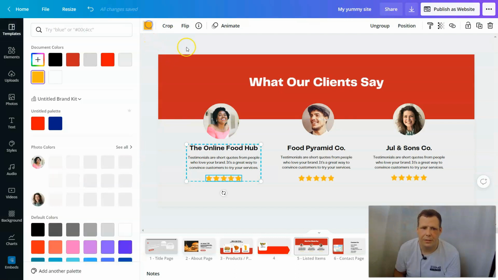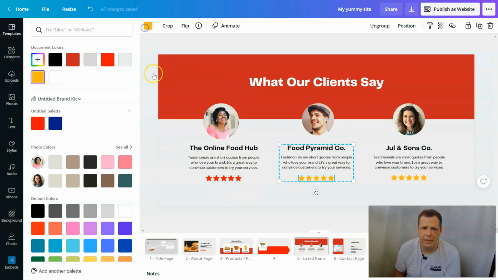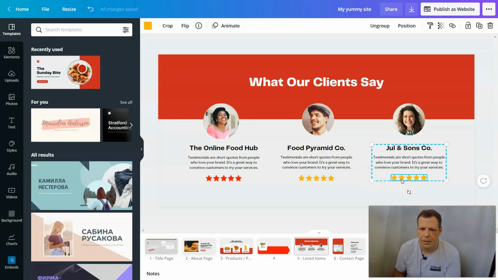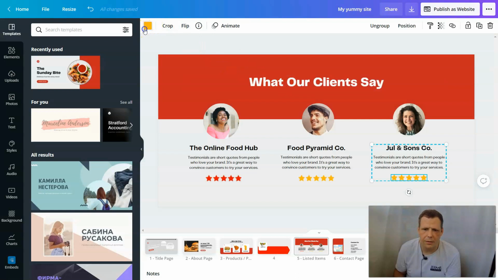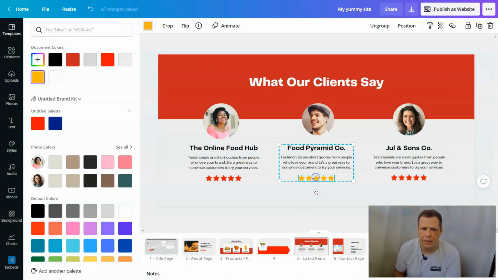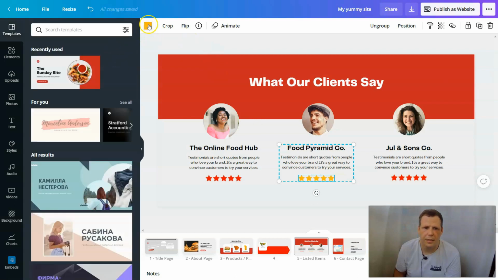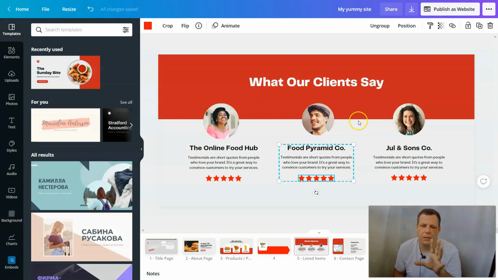We can even change the colors of the stars right here. And so there we go. We can change all of that the same. You'll just click and change the color, and click and change the color the same. So no worries. Let's change to red, and click the stars and change to red. And there we go. Now we can do that all together.